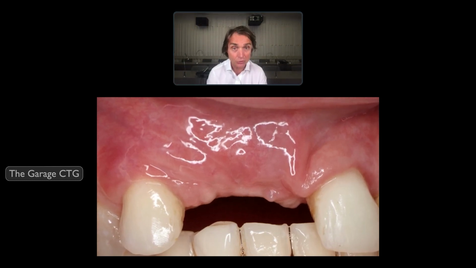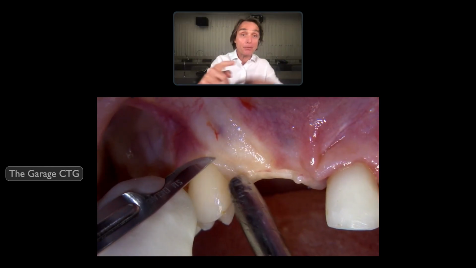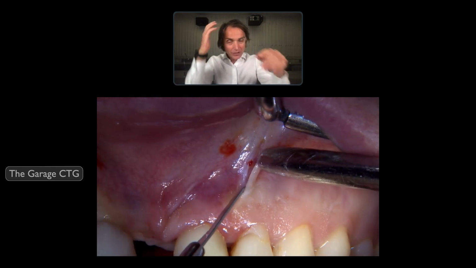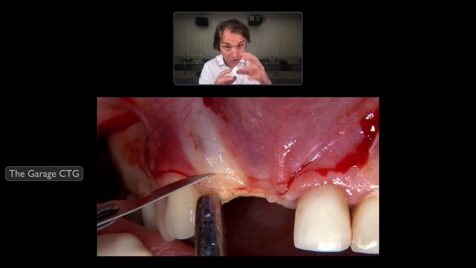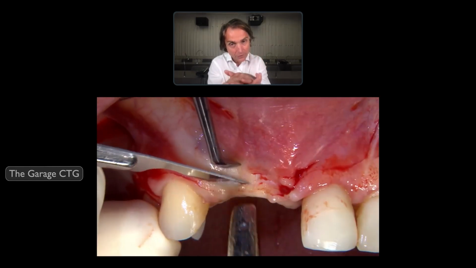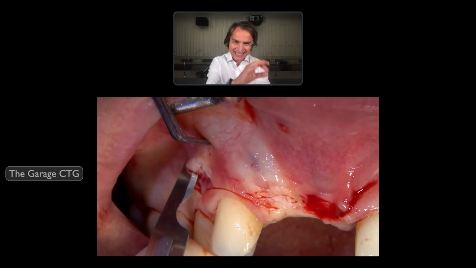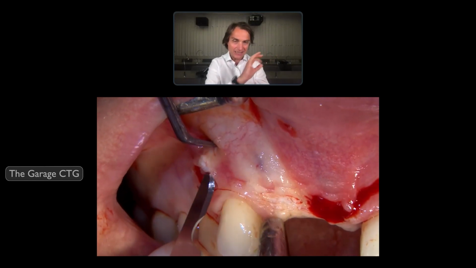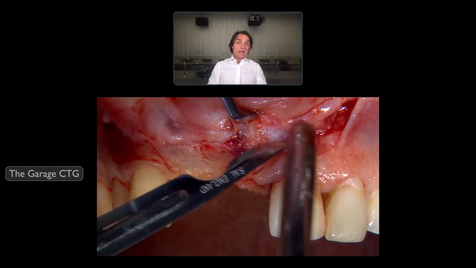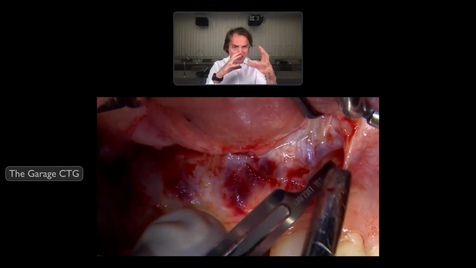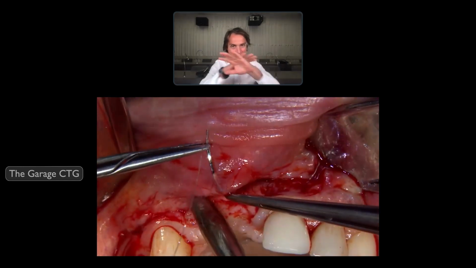So now what we're going to do, we're going to combine the strip graft with a papillary connective tissue graft. We're going to create a garage in the previous connective tissue iceberg to improve further the papilla. And I think this is the best way that I've ever seen doing it. And so here I'm doing the apically positioned flap. So we have 2 zones. It's a modified apically positioned flap. The first zone is thick, then the apical zone is thin.